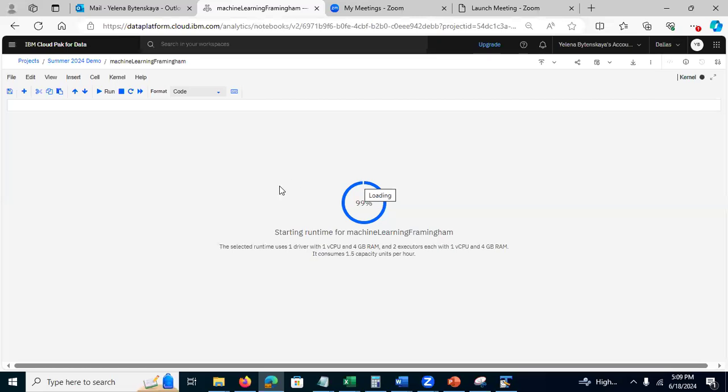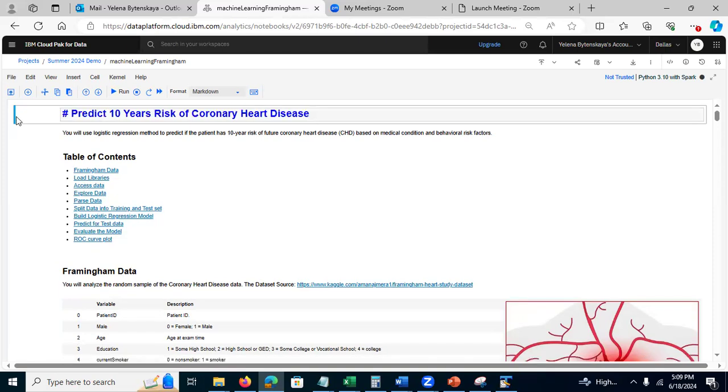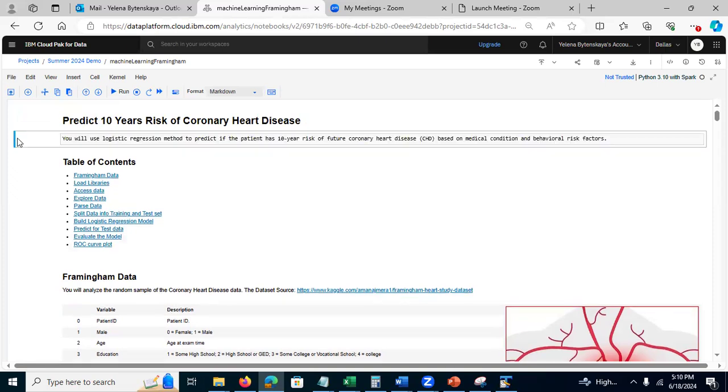So here is my notebook, right? What is this? This is a markdown cell. Why? Because this is not an executable code cell. It's a header. If I double click on this, this is the syntax for the header. You put a single hashtag, and then put the header text. And when I run it, this is how it looks, nicely formatted. That's what I was saying, this is just text, nothing here but just text.